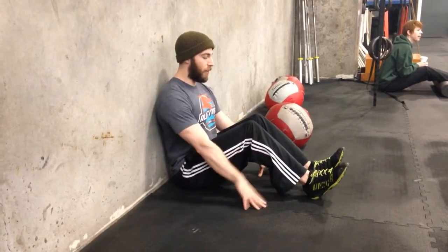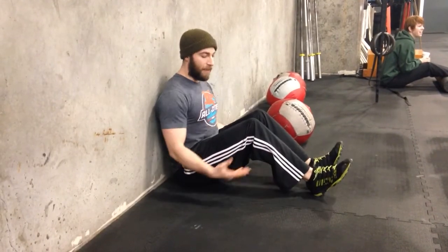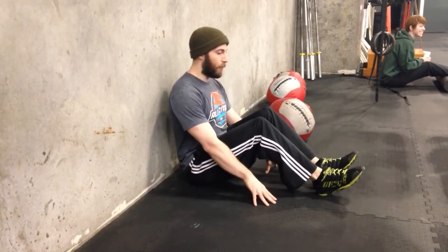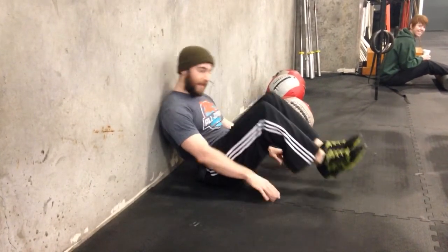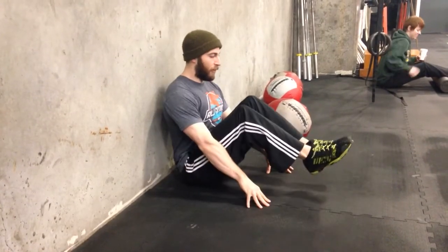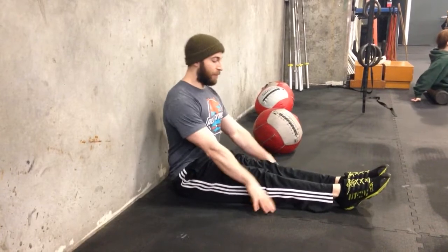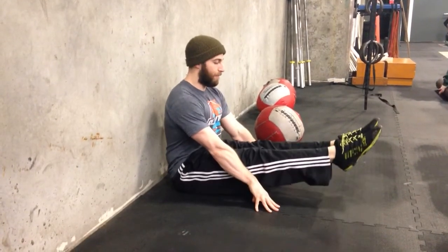Put your fingers on the ground and try to pull those knees into your chest. If this doesn't work, you can bump your hands up a little bit or get a little bit further away. I don't want you to be sitting too far back because it defeats the purpose, but we're trying to close that gap and hike through here. If you're feeling a cramping and burning in your quads, you know you're doing it right — ideally you're sitting and really pulling up from here. I hope that helps.